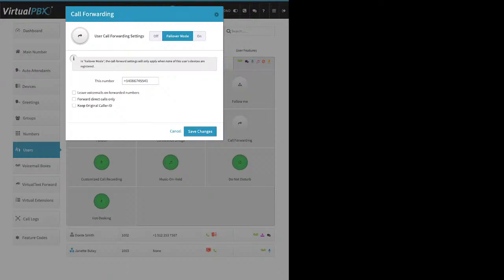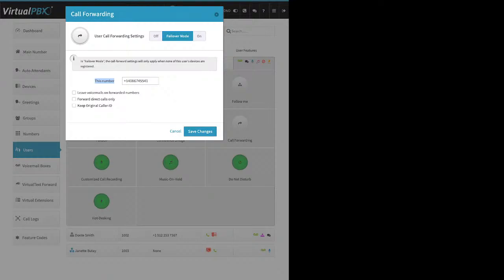So this is an instance where, hey, their VoIP phone goes offline for whatever reason, but you still want calls to be able to reach them. In that case, you'll click on failover mode. You'd enter a phone number, right? +1, area code and phone number, no spaces, dashes, or parentheses. So like their cell phone number. And then click on save changes, right? So their VoIP phone goes offline, a call comes into it, the calls will be sent to this phone number that you designated.